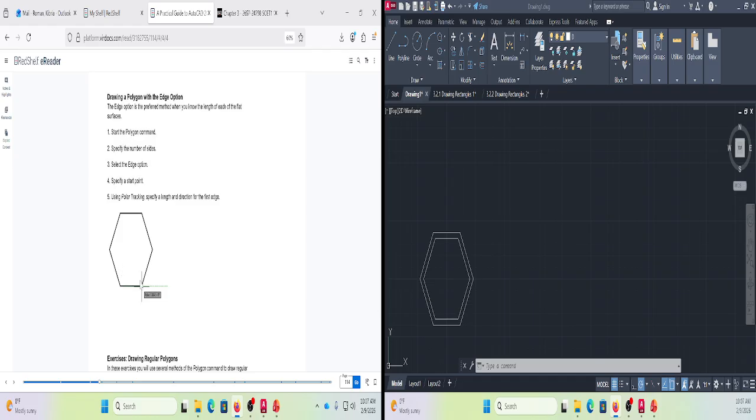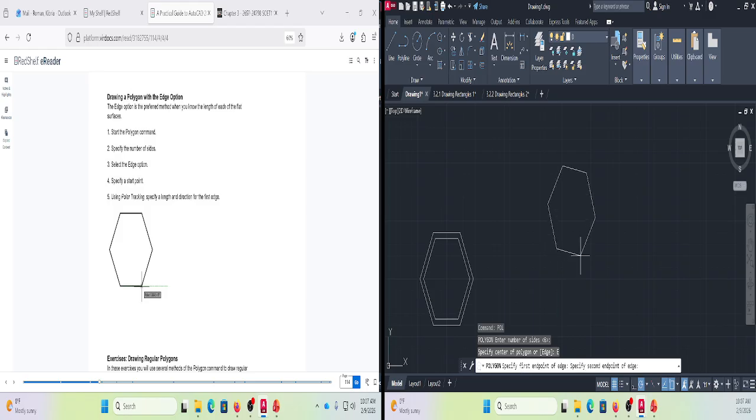But here it's kind of the same thing. If I'd like to show it to you very quickly, you have the polygon and number of sides, say 6 is fine. Now here it has the option. It's asking you whether you want to go with the center or edge. Say you want to go with the edge. Then it's asking what's the first endpoint of the edge. You either click on any point here or you specify a point by coordinate, like 2, 3 or 5, 4, whatever, right? I'm clicking a point. You see what I'm doing now?